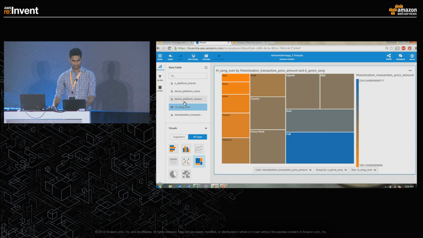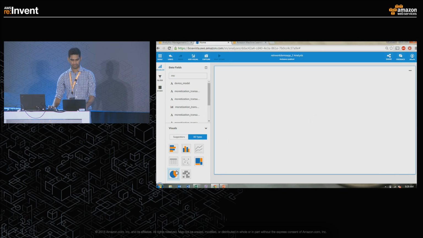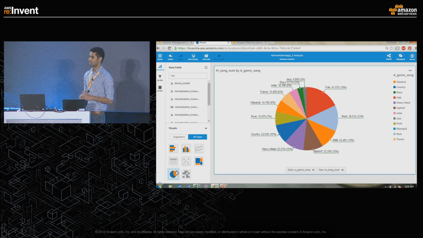I need to remove one of the fields. There you go. I could quickly get a composition of what content is really being used in my app.